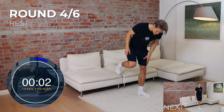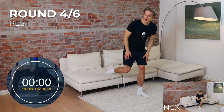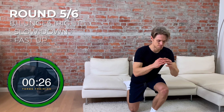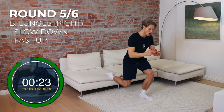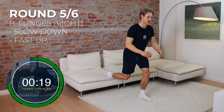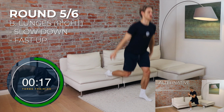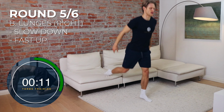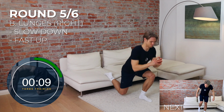Starting in 3, 2, 1, go. Round five. All right, great job. This is the hardest part of the workout. Now, if you get too tired, take a quick break and return as soon as possible. Alternatively, you can go to reverse lunges. 10 seconds left.